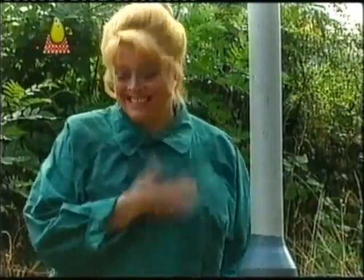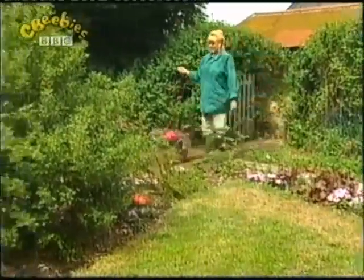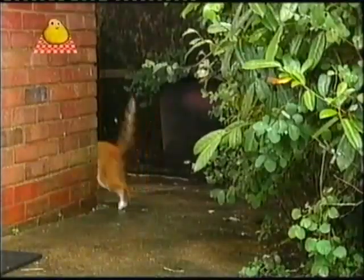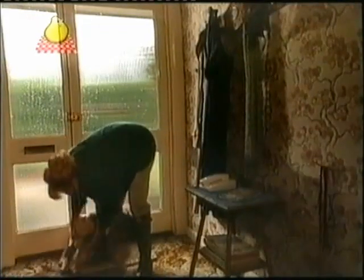Hello, my dears. We've just been for a walk. We got caught in the rain. Along. Stop sniffing. Pippin, leave the poor cat alone. Now, wait here, Pippin. I must dry your feet. I know you don't like it, but I don't want your wet feet all over my kitchen floor. There.